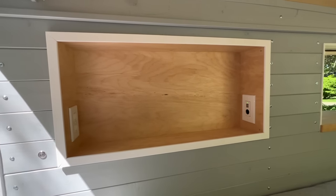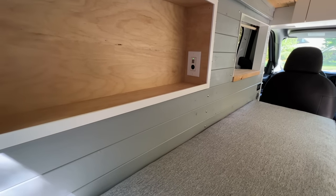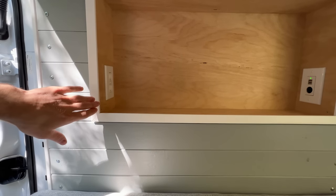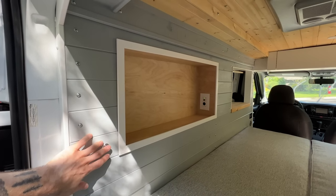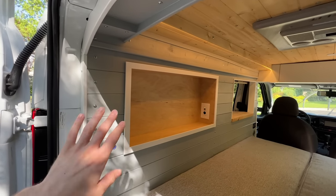With that backrest down, you can actually see that there's a little recessed cubby up on the wall here. You'll notice up at the front of the cubby, there's a 12 volt outlet, some USB ports, and then an accessory plug-in. And then on this side of the box, there's a 110 outlet that's connected to the inverter that we'll touch on a little bit later. You also may have noticed a little on-off switch here. It's the dimmer switch. It turns on some accent lighting for that side wall.